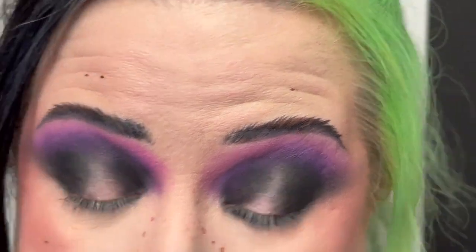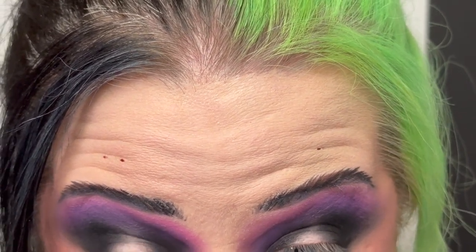Luckily, for whatever reason, when I did some orders a little while ago, I say a little while ago, doesn't matter when, they sent me one of these as a freebie in each of those orders. So yeah, that was awesome. I've got a few backups of this, because it is my freaking favorite black eyeliner. And I was super bummed. While I'm here, I might as well actually sharpen it first. I was super bummed when it seemed like it was being discontinued.